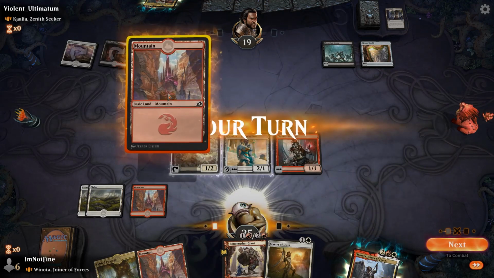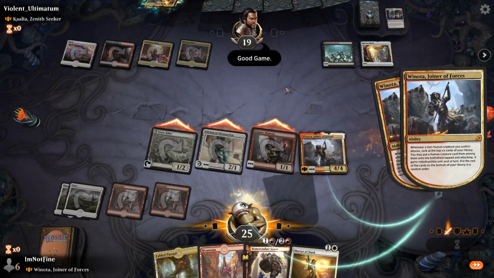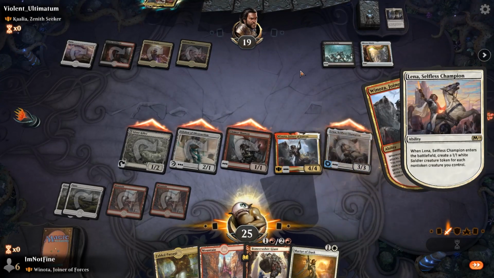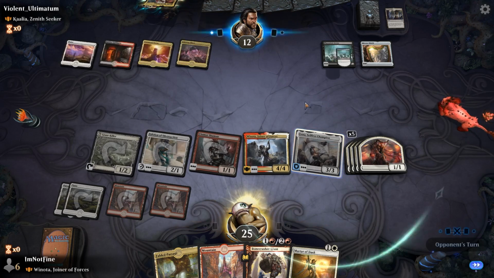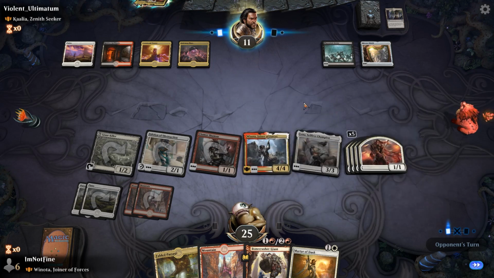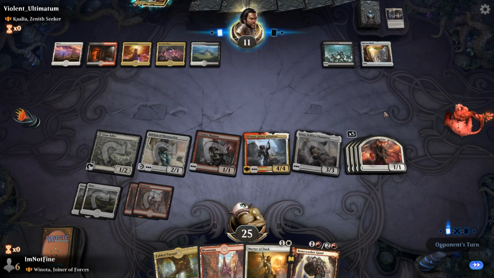Mirror Shield, and that is probably going to be game, pulling 2 humans out of the deck. Yep, they're already giving me the good game. And yeah, let's just play Lena, Selfless Champion. That is good enough, because yes, I could have done more damage with the Squadron, but at the end of the day, just protecting our whole board with Lena is really, really nice. Yep. So let's see, what are they going to play here?